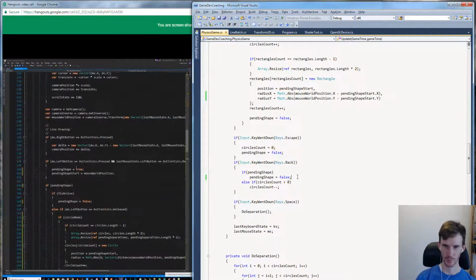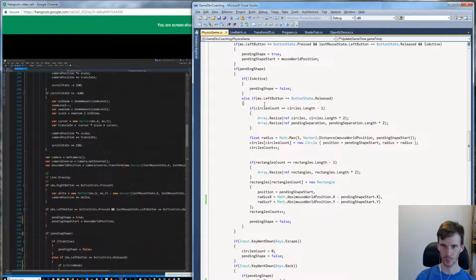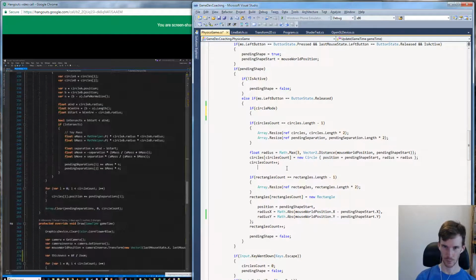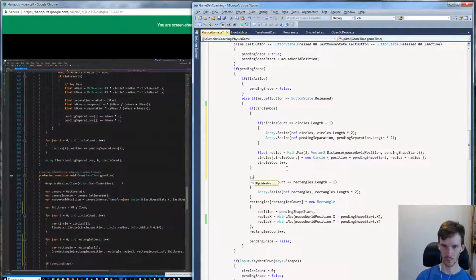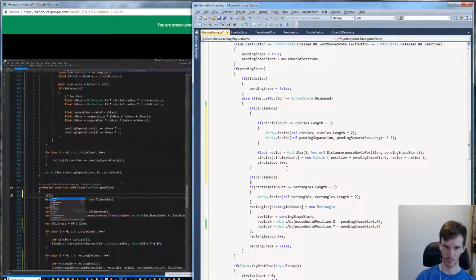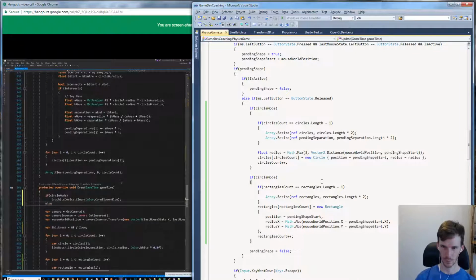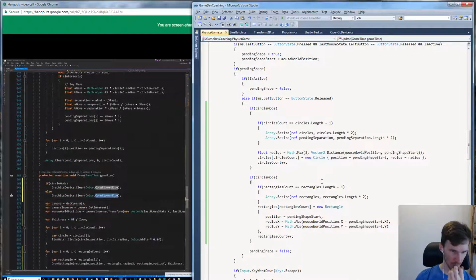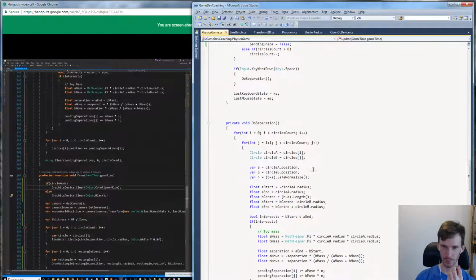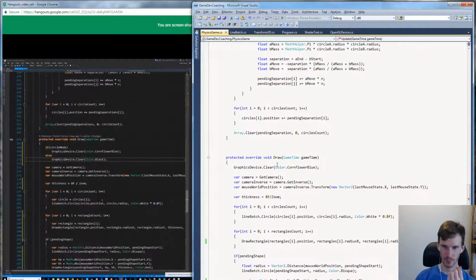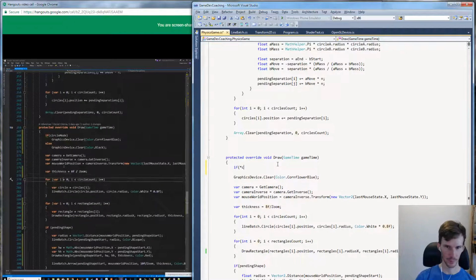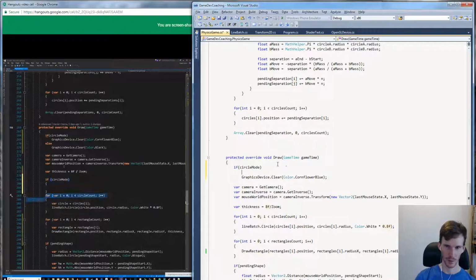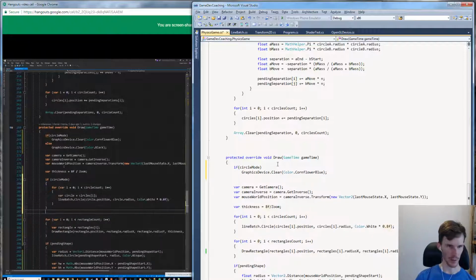And okay, that's good there. One thing I get kind of super fancy. That's a good idea. And yeah, and then that's a lot of switches in here. Oh well. That's what find all references is for.